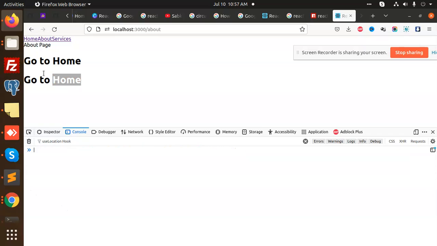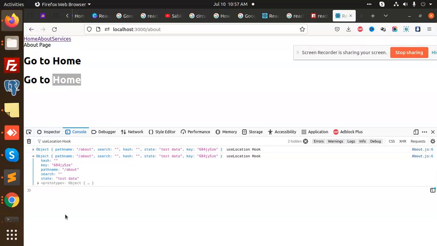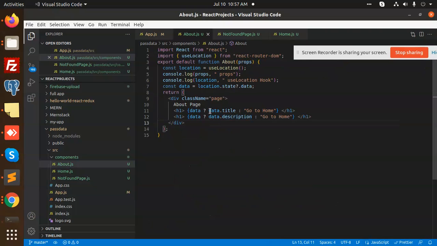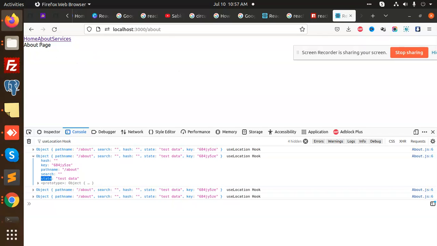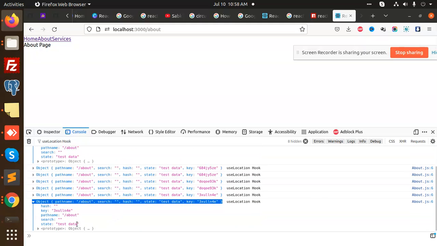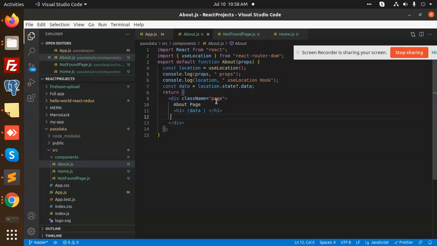So I'm going to refresh and go to the About page, so I will check the data. It's the state only, so there is no title and no description over here. So I will go with only the data. There is no need to do it over here, so I'm directly passing data, because we find the data with the state. I think we should delete this one and remove this one and pass the data only. You can see that on this About Us page, the state is there. So why is it not printing it?